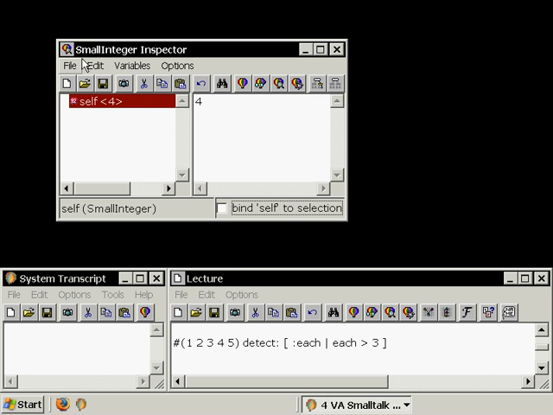So we're getting our object from our collection. Take a look, not an array. So we were searching for an object, we detected an object, and if we detected it, we're getting it back from this message. And as you can see, 4 is the first object which returned true on this condition, right? 4 greater than 3, true, okay. So execution stopped and we get this object from the message detect:.